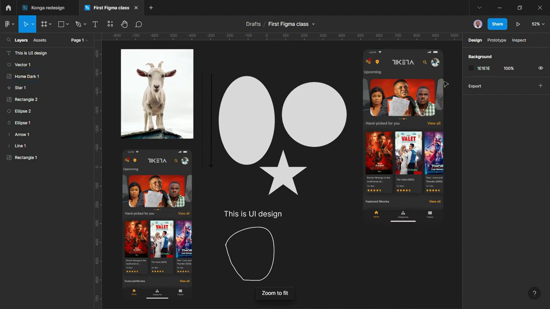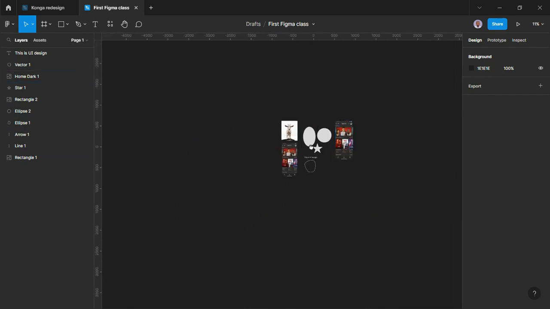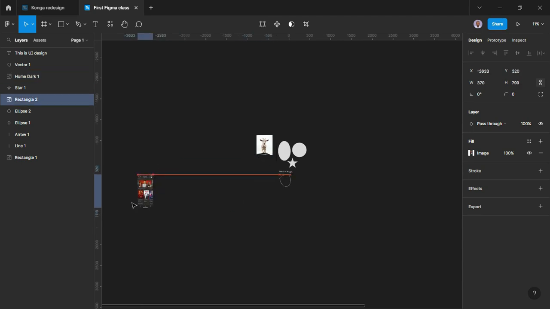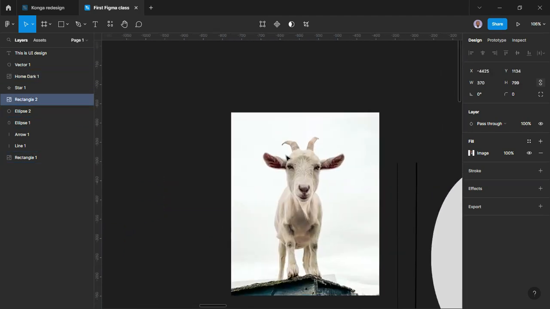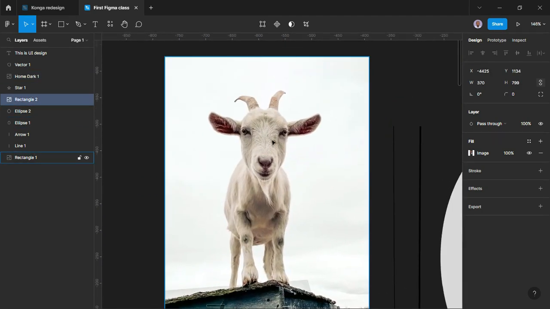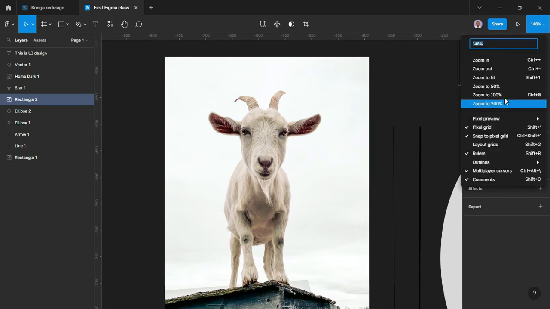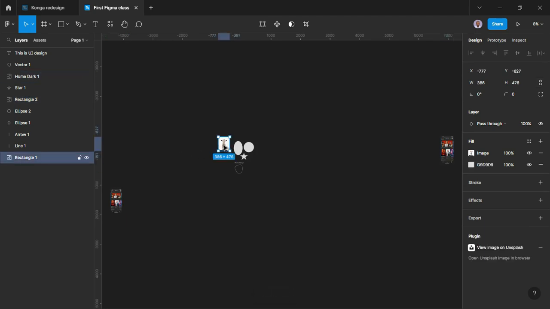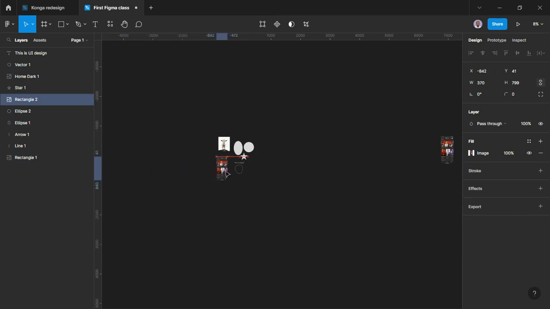So as I click zoom to fit, it showed me everything else in the canvas. Have you noticed? Yes, I've noticed. So let's say for example I move this design all the way here and this one all the way here, and I'm focused on this particular image. Once I click on zoom to fit, it will show me everything that's in the canvas. So it shows this one, it shows this one, it shows even that one I was focusing on, and it shows the rest.